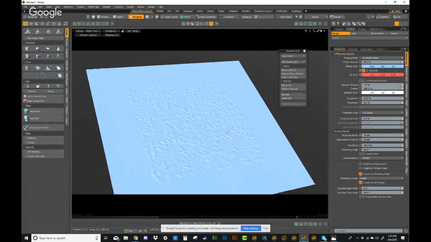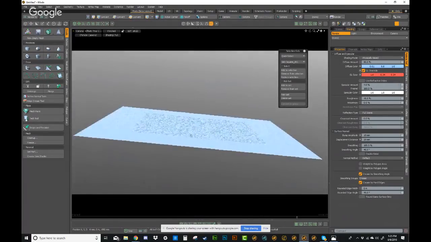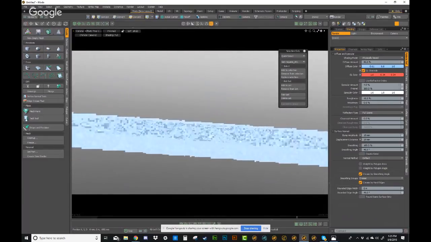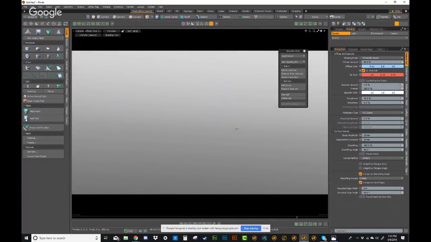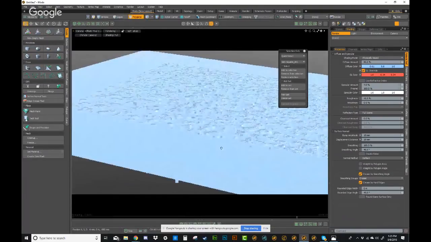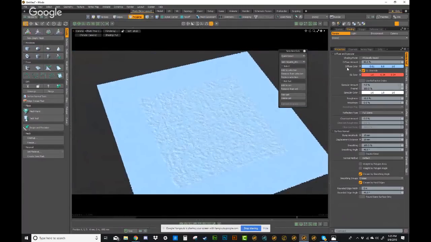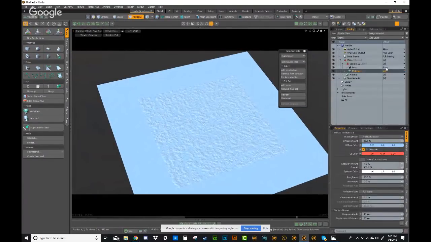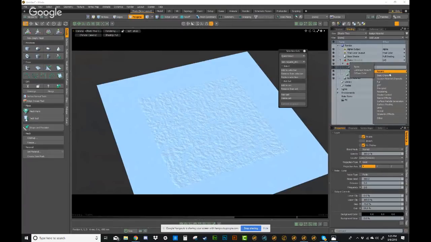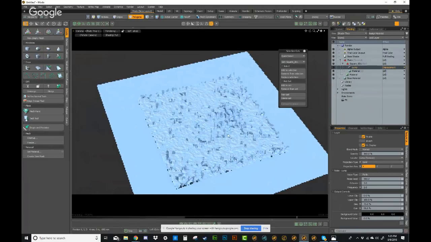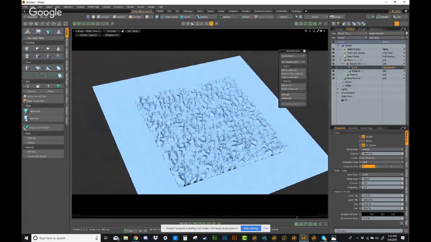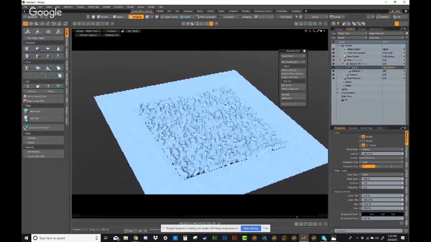But the bump effect, as many of you know, is just a render trick. It's not actually changing the profile of the polygon. It's not actually perturbing or disturbing the surface. And that's what displacement does. So if I change the effect of this lump from bump to something like displacement, now we're starting to really see some effect. We're also getting some tearing, which I'll address in a minute.